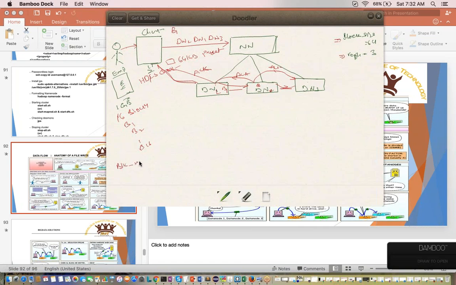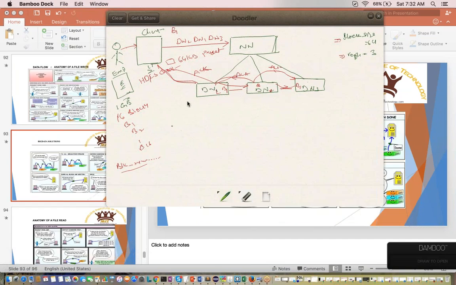The same block name will be used on all the data nodes. Once these nodes finish storing, they will inform the name node that we have stored this block successfully.